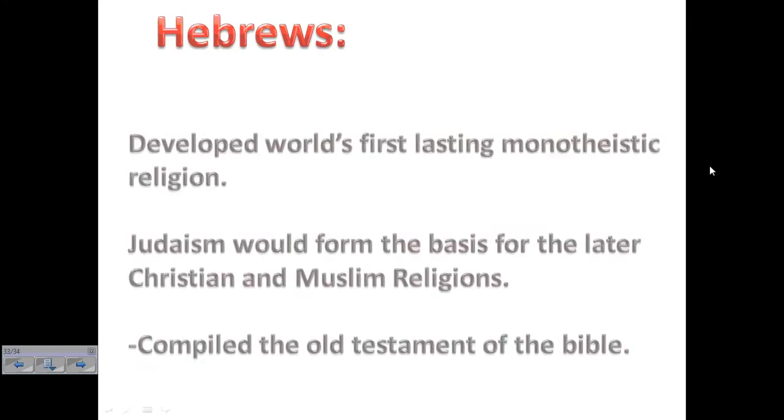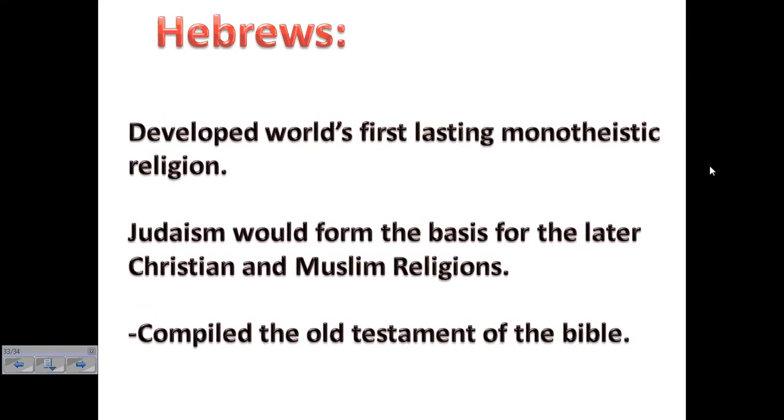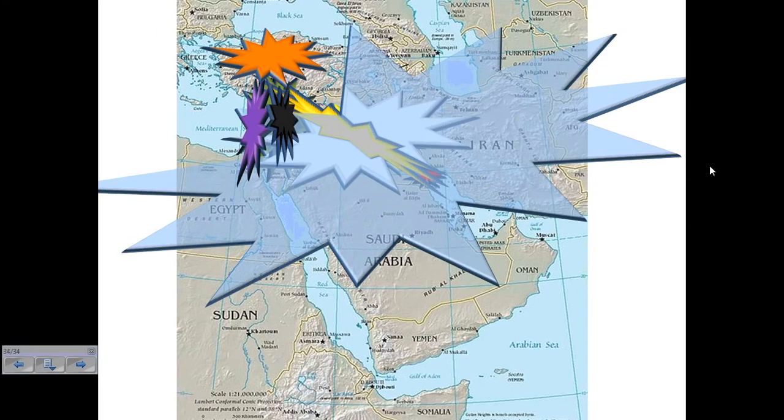All right, our next civilization and the last civilization to develop, the Hebrews. Here we go, guys. This is the big one. Because for the first time ever, we make the transition from a polytheistic religion to a monotheistic religion. This is probably the biggest achievement of the Hebrews. Judaism is the basis for two other major world religions, Christianity and Islam. And the Hebrews created the Torah, which is actually the Old Testament in the Bible. So we're going to put them on the map as well.